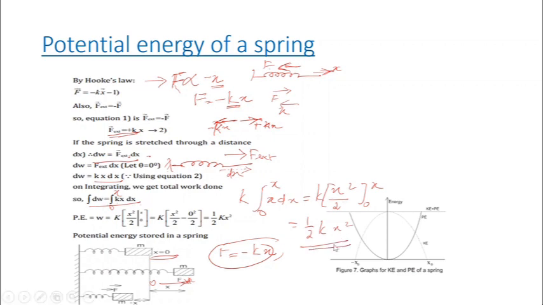This energy is stored as the potential energy of the spring. Now this shows the graphical representation of the potential energy and kinetic energy of the spring. Where the potential energy is maximum, the kinetic energy will be minimum, and where the potential energy is minimum, kinetic energy will be at its maximum, and total energy will always be a constant.